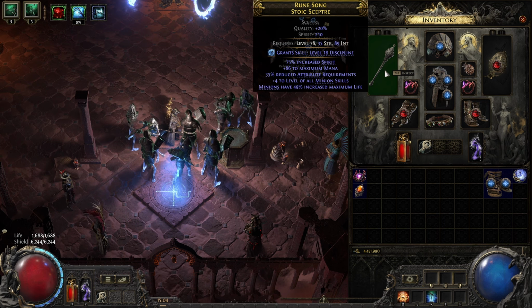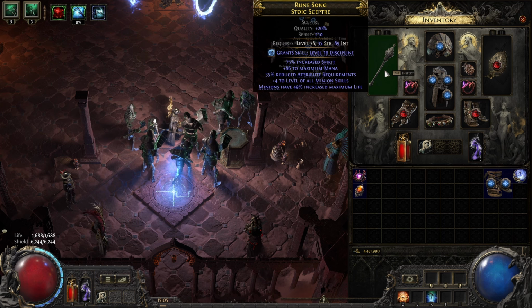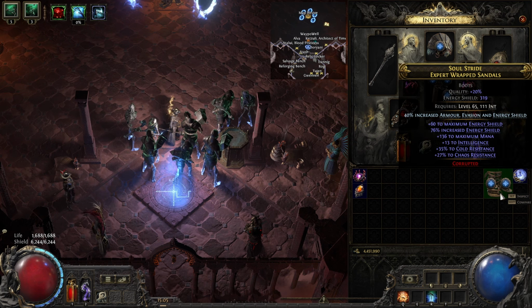Scepter, 4 minion skills, 49% increased maximum life, 210 spirit. You can get for 45 divines 5 minion skills with over 210 spirit and about 40% maximum life, but I'm one-shotting everything in the game at this moment. I don't need an upgrade because what, I'm gonna half-shot them or what? So it's pointless.